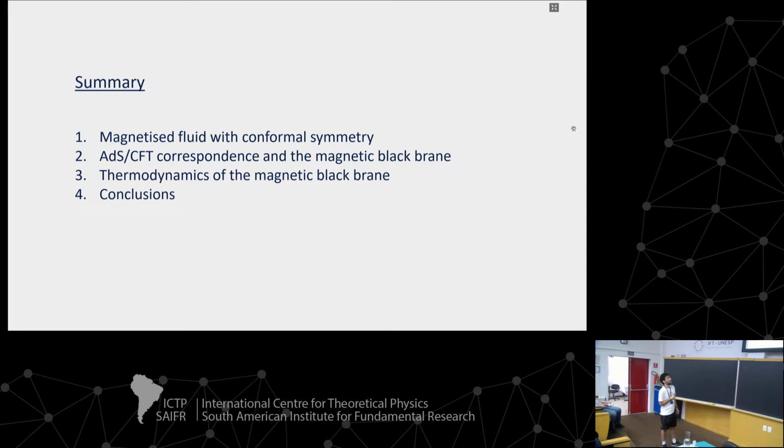So I'll give a brief review of AdS/CFT and how the magnetic black brane appears. This is the main topic, the magnetic black brane that was originally found by D'Hoker and Kraus, and it was the motivation of my work, on extending the study of the thermodynamics of this magnetic black brane. According to AdS/CFT, it is the gravity dual, the holographic dual, of the strongly coupled super Yang-Mills plasma with magnetic field. And then I'll describe this thermodynamics and I will finish with a small phenomenological comparison with lattice QCD and with my conclusions.